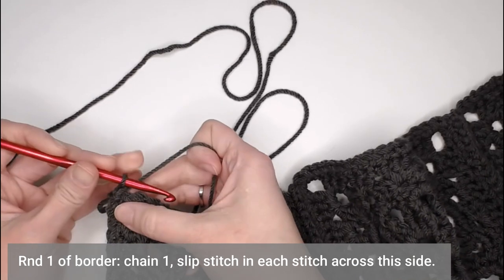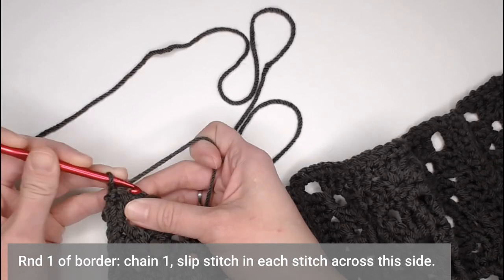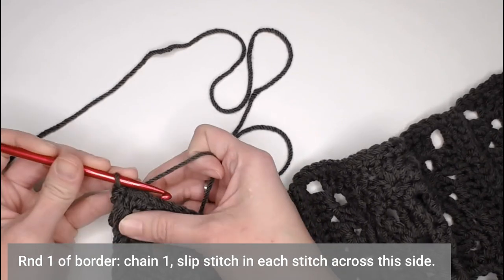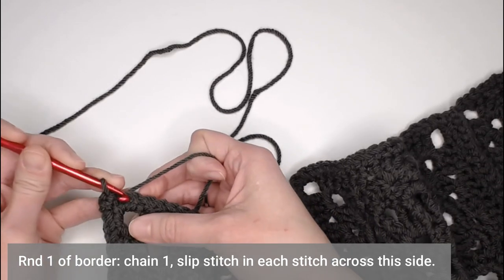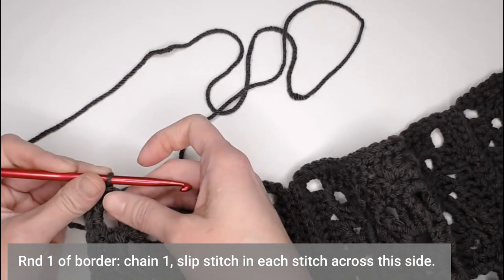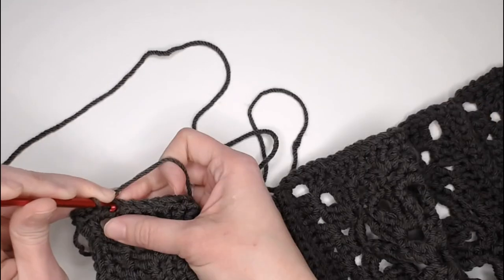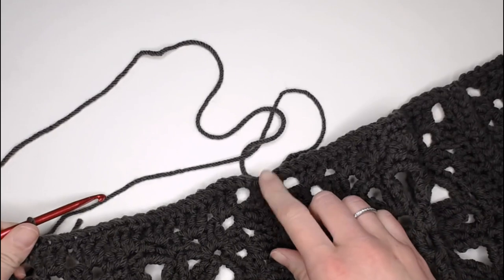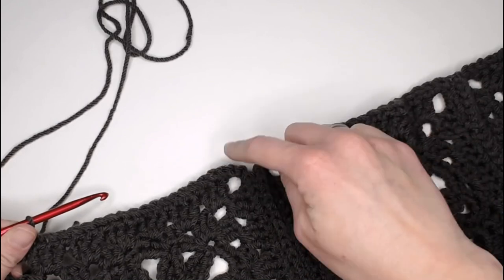Chain one, and now I'm gonna have you slip stitch in that exact same space, same stitch that you just slip stitched in to attach your yarn. So slip stitch, next stitch, slip stitch, next stitch, slip stitch. I'm going to have you make one slip stitch in each stitch all the way across the top of this shawl. So go ahead and continue on. Let's make it to the very first connection of the two granny squares so I can show you how I hop over that connection.